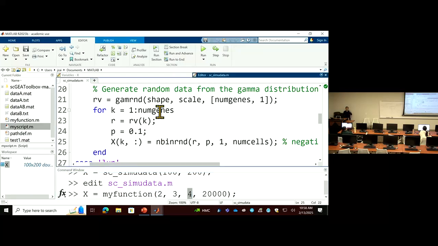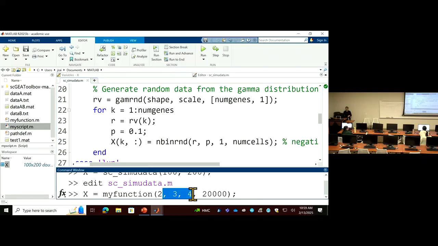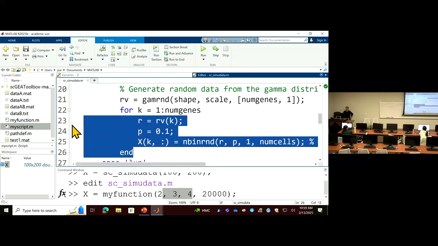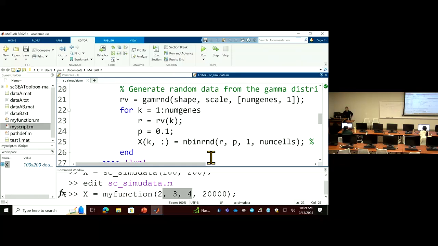In my case, rather than putting 2, 3, 4 manually, I generated these numbers from a gamma distribution to give me some variability of the gene expression differences. That's all. Very, very simple, right?